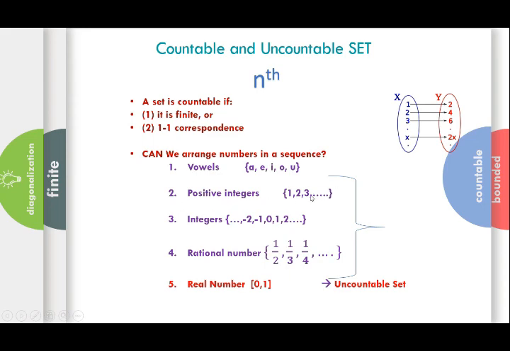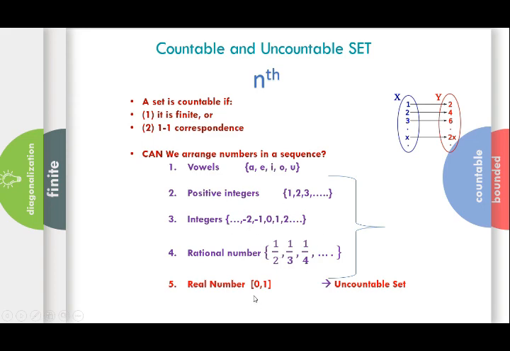Suppose this is the list of a set of positive integers 1, 2, 3 and so on. I can't say what the largest value present in that set is. No. But if someone tells me to find the 100th number in this set, I can easily find it. Means at least I am getting some value for that. So that will be countable. Your nth value you can count, but how many n are present you can't count. So this is a countable set.